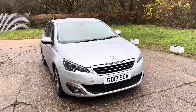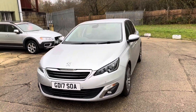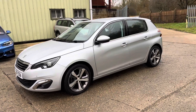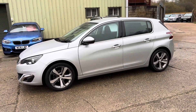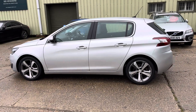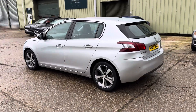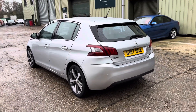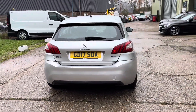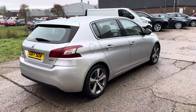Hello and welcome to ADG Sevenoaks where we're very pleased to offer this Peugeot 308 1.2 PureTech Allure 2017, on a 17 plate, 45,000 miles. Lovely specification in metallic silver, 17 inch diamond cut alloy wheels which are about to go away and be fully refurbished, front and rear parking sensors, two sets of keys, and a lovely service history fully documented on the website.